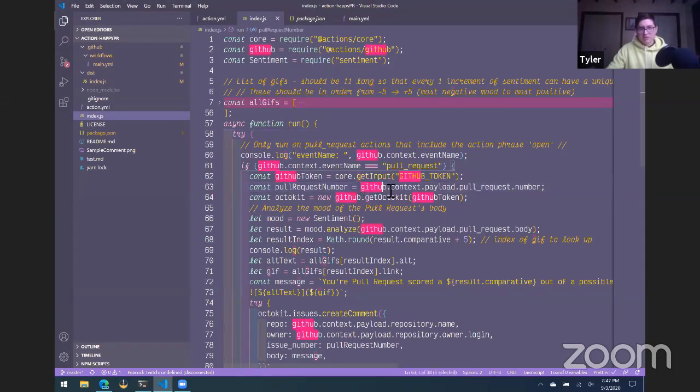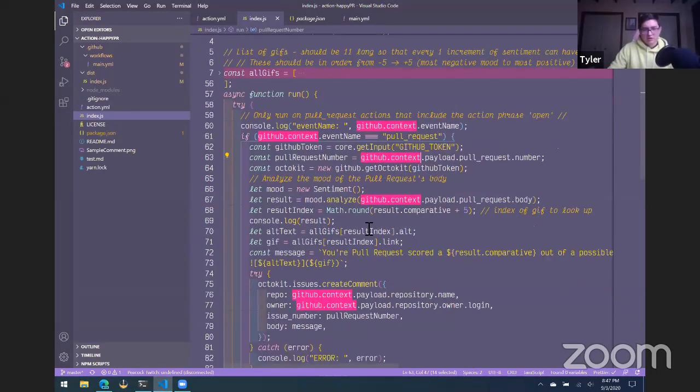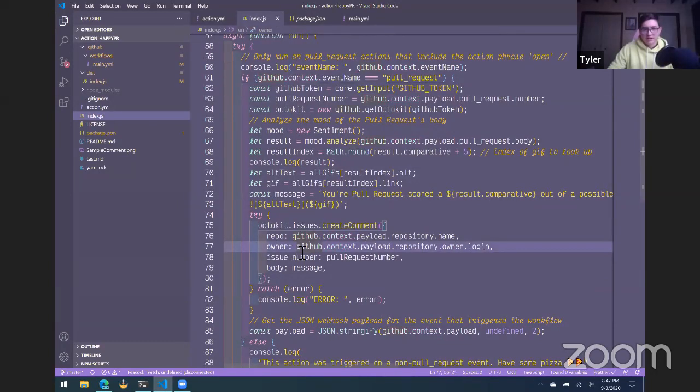And I didn't really want to hard code these pieces, because this was actually where I was partially having the issue, trying to find where in the context the owner login and the payload repository name was, which made this very frustrating because I had to keep uploading it and then watching it fail slowly. And then I uploaded it again and tried again.